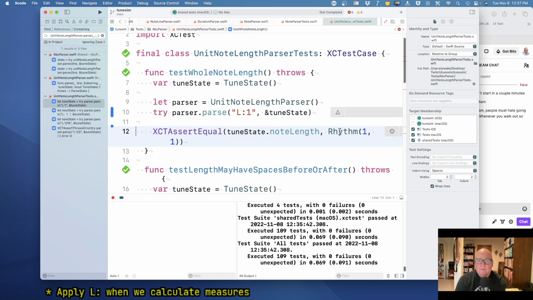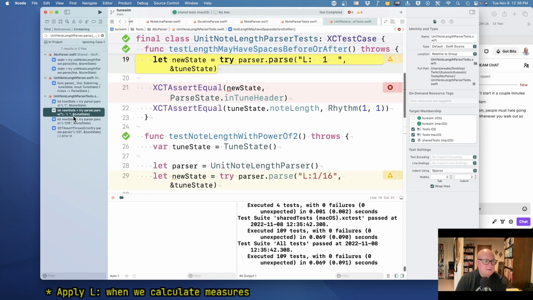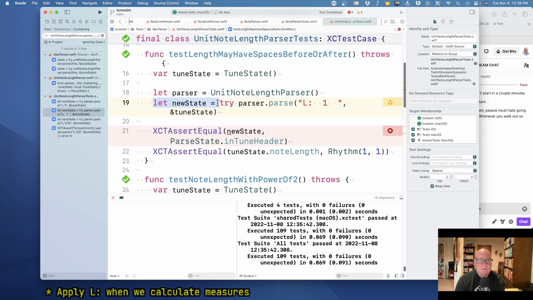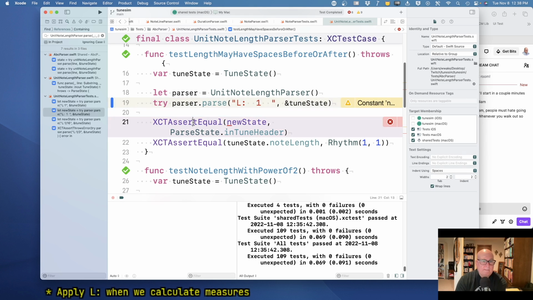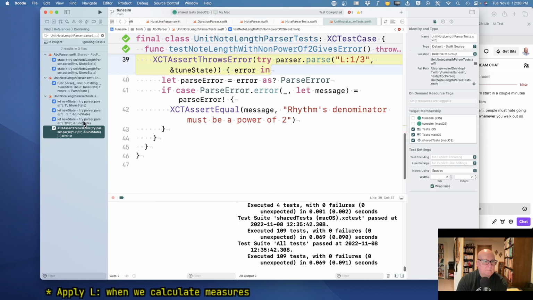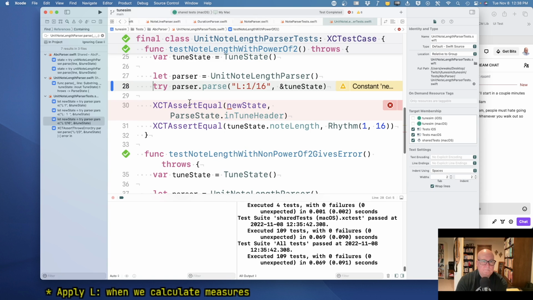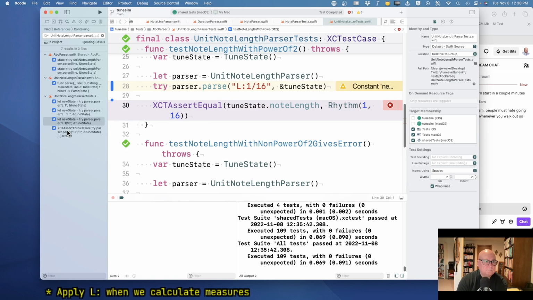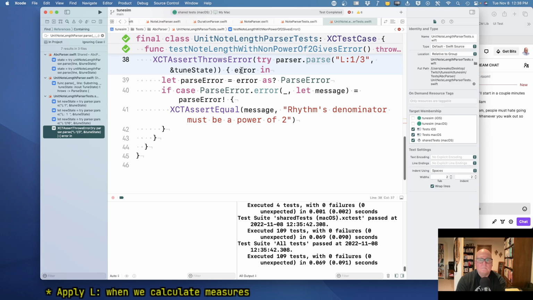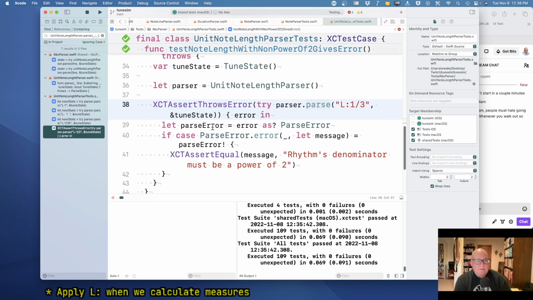The note should be a rhythm of 1/1, yes. The tune state note length. I don't know if I care about that either. Okay, so new state goes away. Okay, I think these should be good.